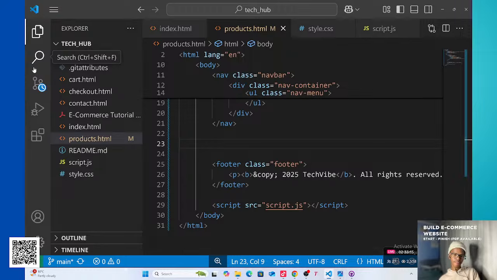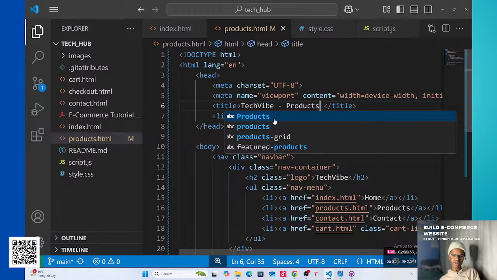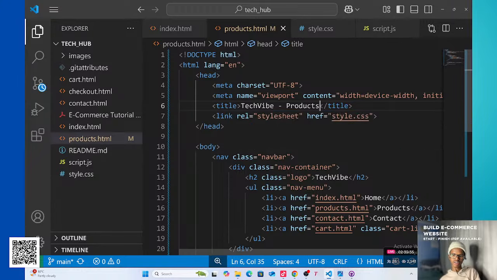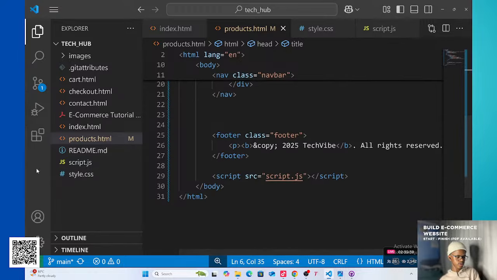Just remove everything after the navbar and before the footer, then you have it like this. You can change this at the top to be products.